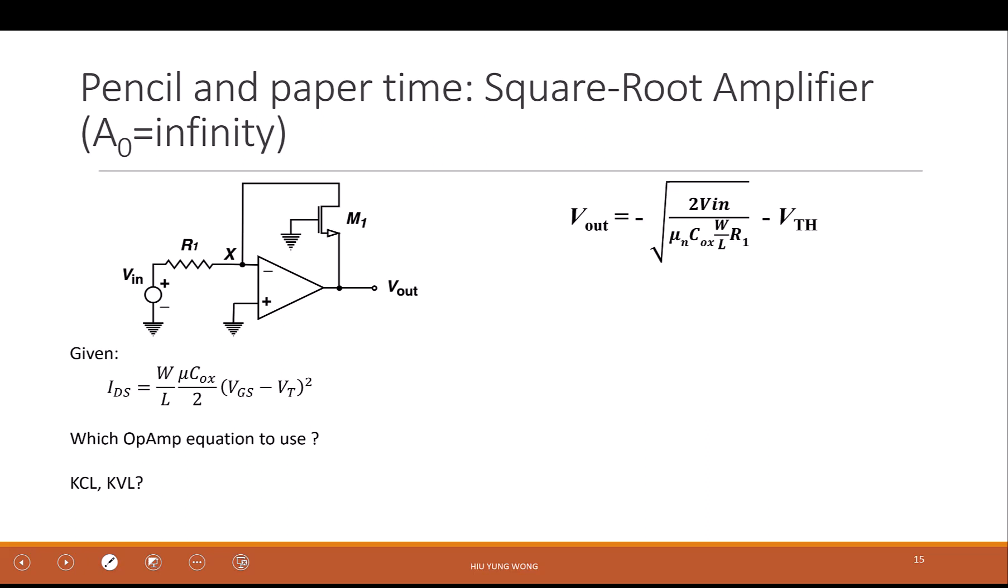Now, I let you try one minute also. Now we have this circuit. Assume you don't know this is something called transistor. Right? And I gave you the equation already. I also will tell you that this is the so-called gate. This is so-called drain. This is the so-called source. The current passing through this bad blocks equals to this. Okay? The current going from drain to source equals to VGS minus VT squared. Okay? Think about how you will find out the relationship between V in and V out. And the result is that this guy is going to do a square root for you. Try that.